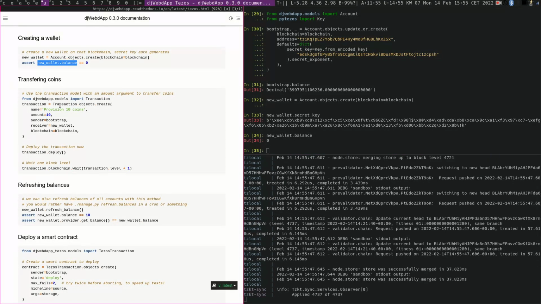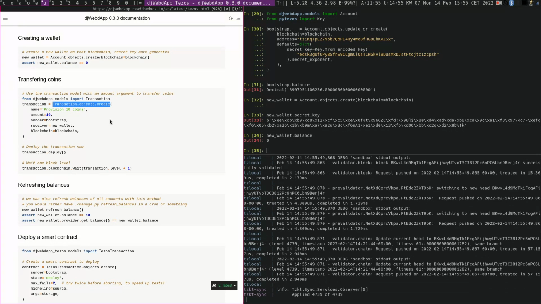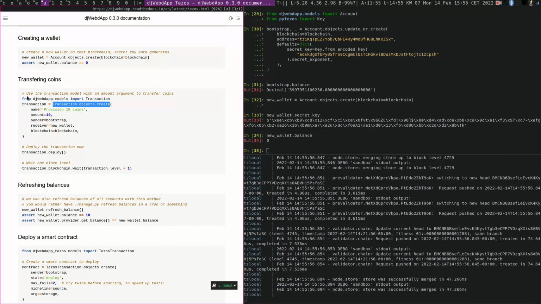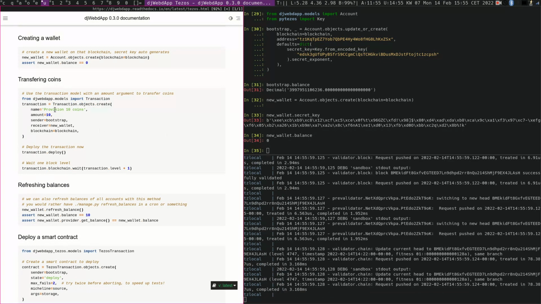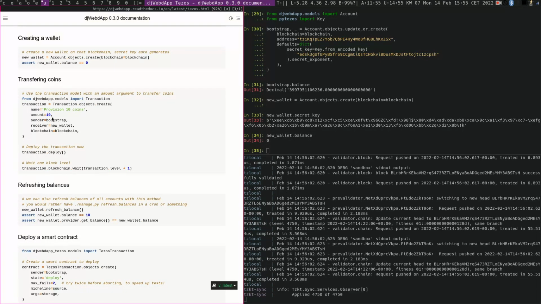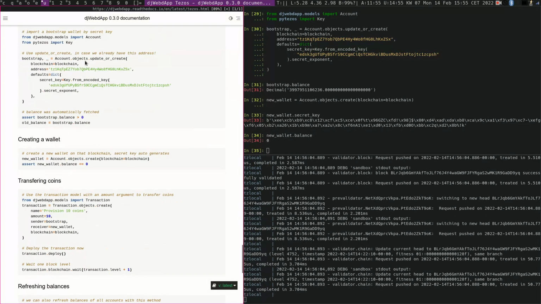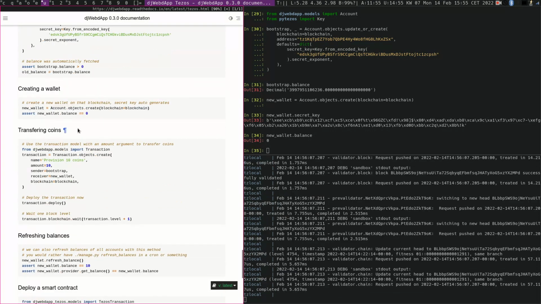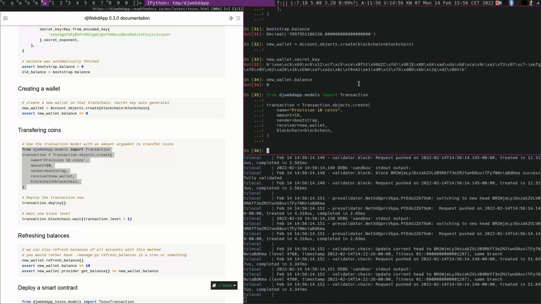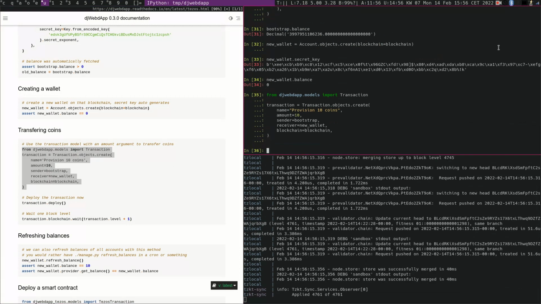We're going to send some coins through our own blockchain writer, which also works with the transactions model. So let's create a transaction to provision 10 coins from the Bootstrap account, which we imported right there, to the new wallet, which we imported right here. Okay, so let's create that transaction. Now, this has not done anything. We need to deploy the transaction.